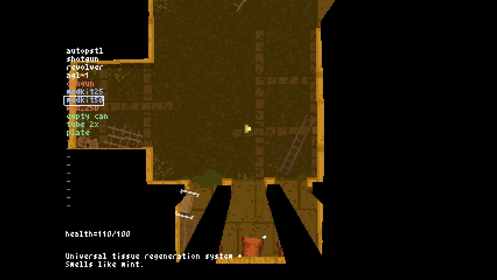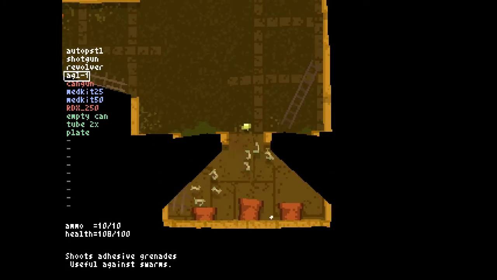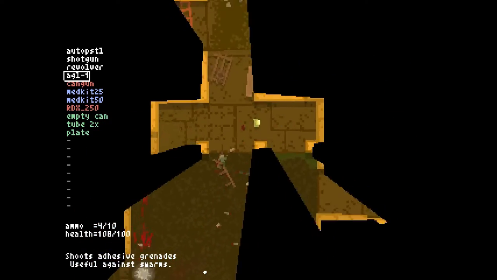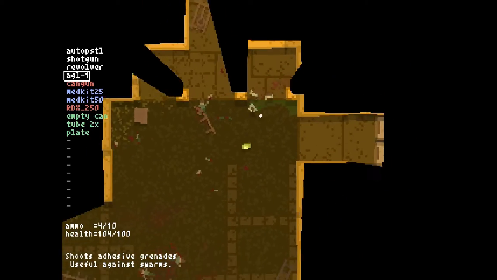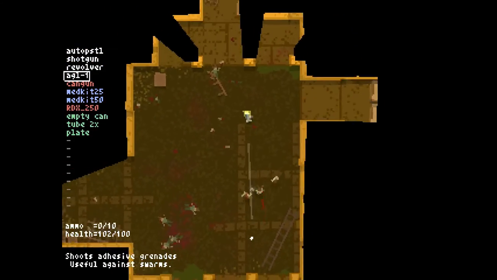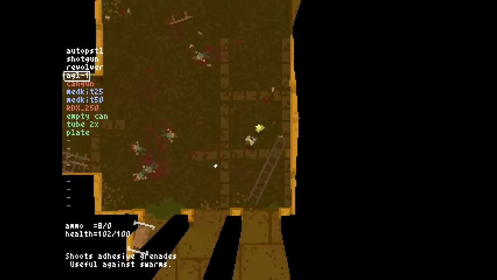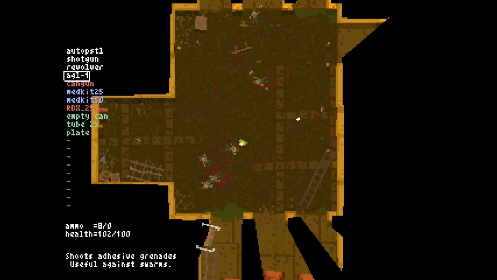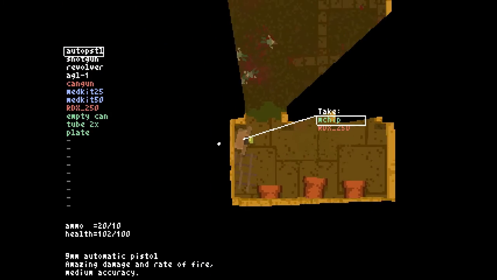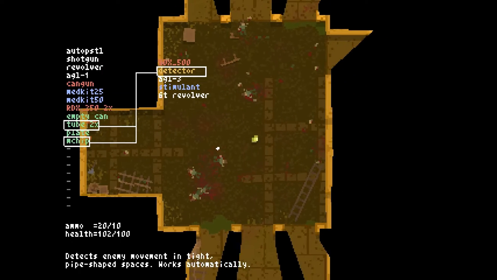Alright, they're probably gonna come. So, let me get my grenade launcher ready. What do you know? Okay, not bad. Only lost 8 hit points. Ooh, I've got a chip. Now we can make a detector.